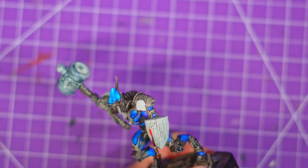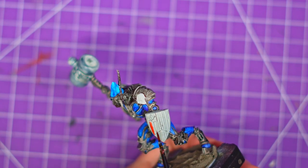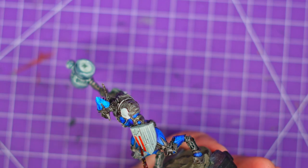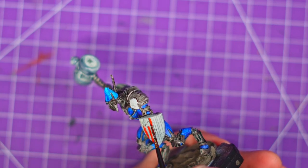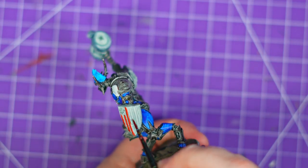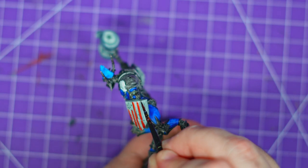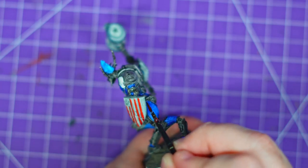I wanted the greys to dry so I've just moved on to the Blood Red Army Painter shade. We're going to get the red stripes done on the shields — very fiddly. You obviously want it to look neat and tidy but you've also got to try and keep a nice sharp line. This is not what speedpaints were really designed for — they can be used this way but it's slow progress. I'm just trying to take my time and not slip off these raised lines. It is nice that they have given us the raised lines because in the artwork it's a flat shield, and they could have just said it's your problem to draw straight lines, but instead they gave us something to actually paint — and I truly appreciate that, Warlord Games.